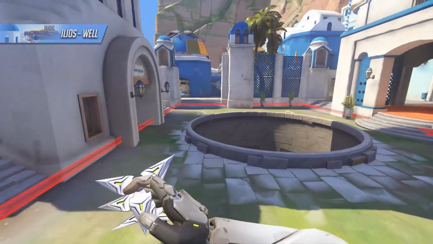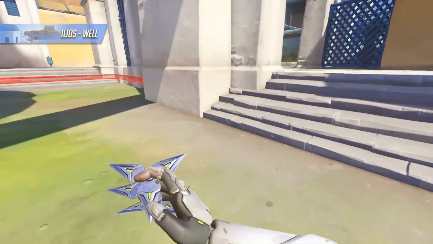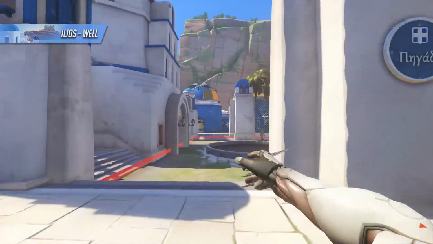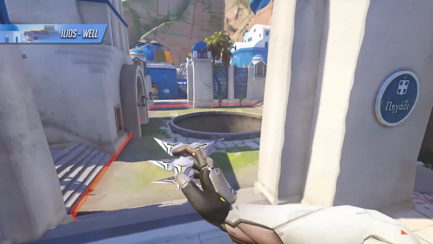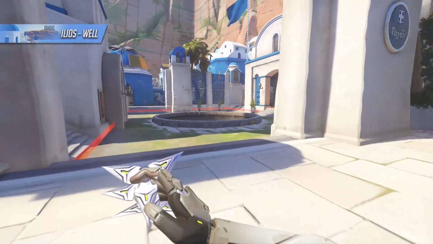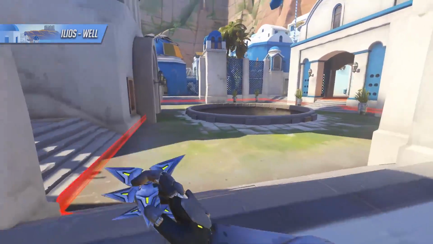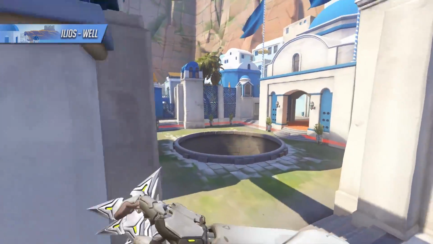Lucio can also skate around the inside of it to try and contest a point without actually being open to taking damage from crossfire that's coming from either side. So do bear that in mind. It's a bit of a scary thing to do, but if you're a prolific Lucio, you should do a pretty good job. You just got to be a little bit careful.